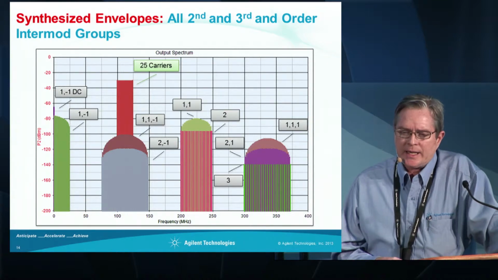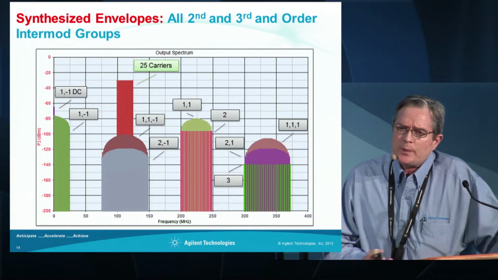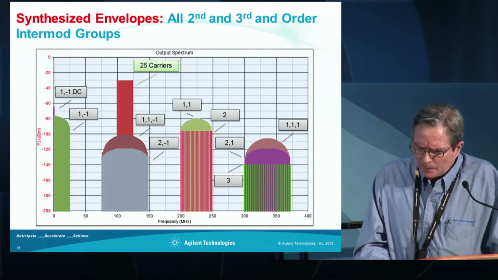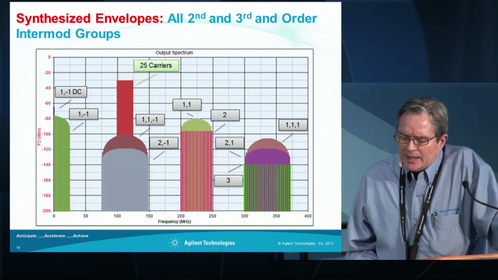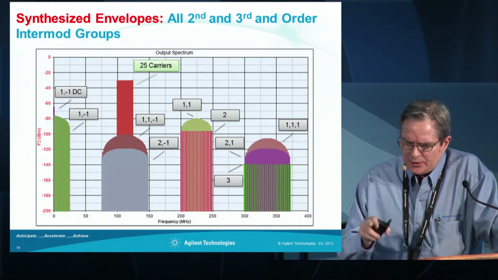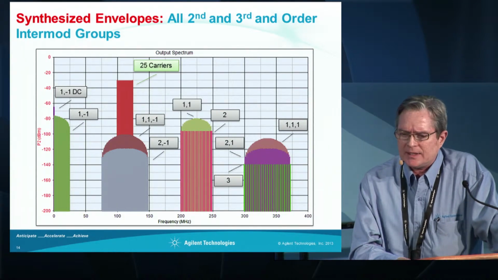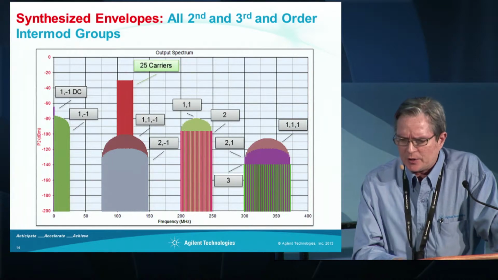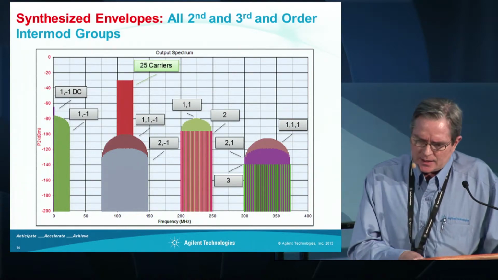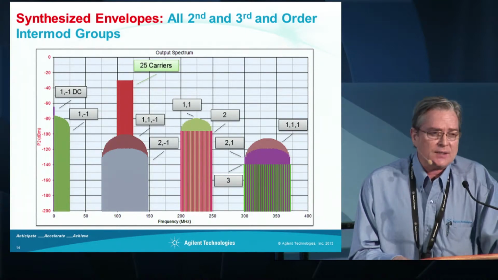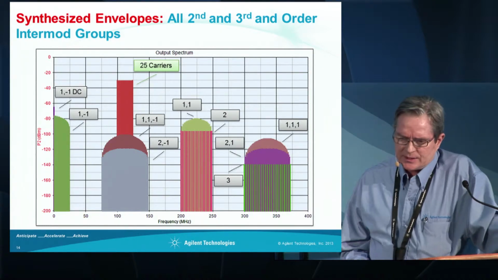Below that, the gray shape is the 2 minus 1. These are what we would generally call the third order intermods, but the 1 plus 1 minus 1s are also third order intermods. Then off to the left, under the red, you can see the second harmonics, but the 1 plus 1s have higher amplitude than the second harmonics. If you move off to the right, you'll see the third harmonics and the 2 plus 1 intermods, and then the 1 plus 1 plus 1 intermods. And then, of course, we've got the signals down at DC.